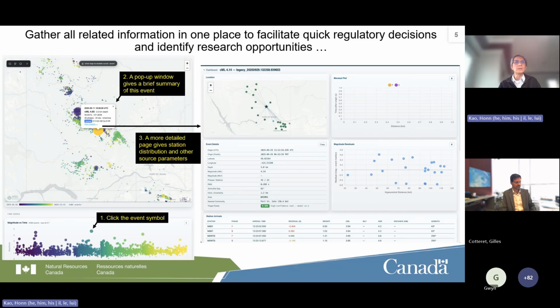When we click the view detailed link, it will show these technical details in graphics, such as the station distribution, the phase used in this analysis, the numerical values of each source parameter, and the details on how this event's magnitude was determined and its uncertainty range. And below this plot is a table that shows the seismic phases used in this analysis and its contribution to the final solution.